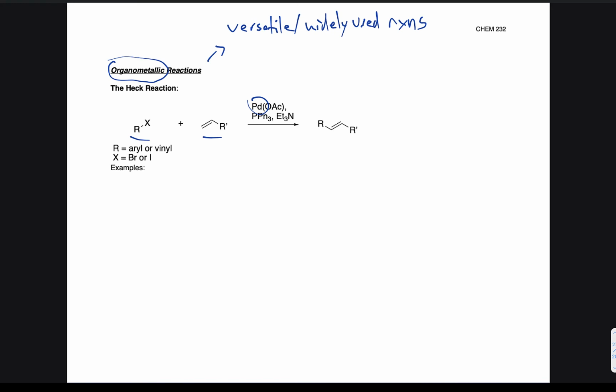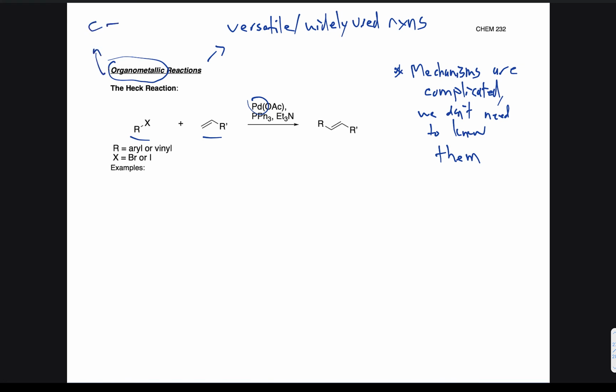This is kind of a complicated system, and we can't really look at the mechanism. Mechanisms are complicated, and there are entire courses for that, like inorganic chemistry and organometallic chemistry. Because they're complicated, we don't need to know them. But I'll give you the rundown of what's happening for each of these. We're going to look at two here: the Heck reaction and the Suzuki reaction. For the most part, all of these are making new carbon-carbon bonds, like the Grignard reaction, which is sort of organometallic on its own, can make carbon-carbon bonds. The same thing is happening here, okay?